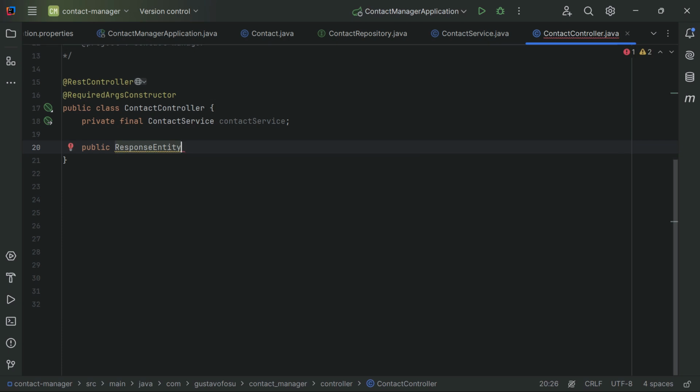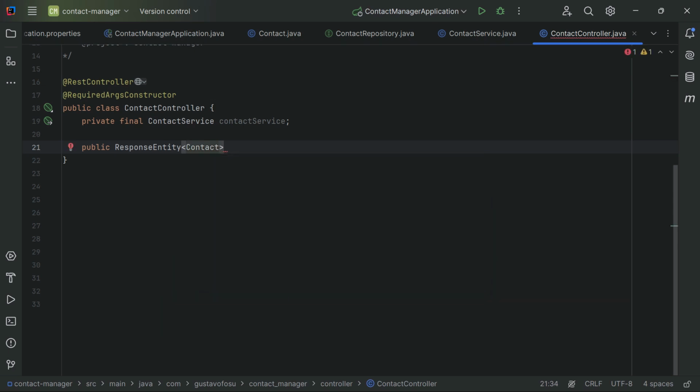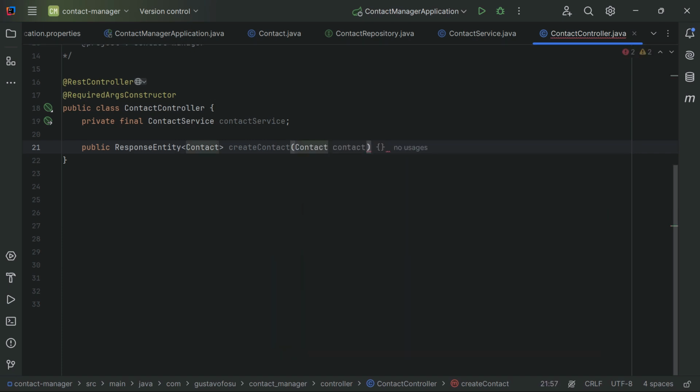Now, ResponseEntity is the class that represents the entire HTTP response, including the status code, headers, and then the body. Okay, let's continue. The ResponseEntity returns a Contact. Then we name it createContact, and it takes a Contact object as a parameter.